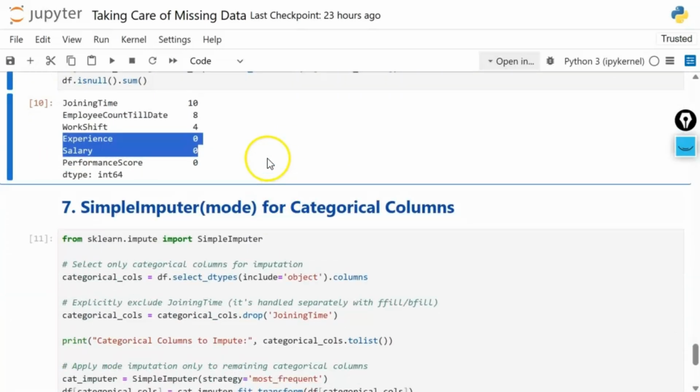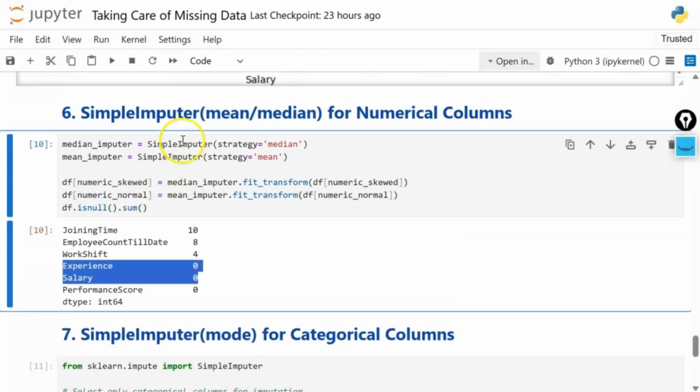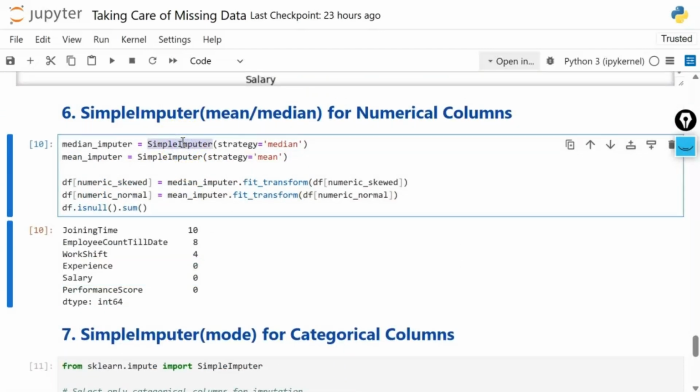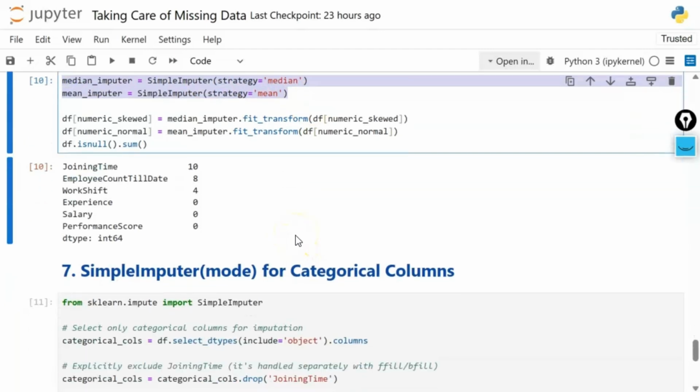Here we learned to use SimpleImputer from Scikit-Learn with mean and median to impute numerical columns. Now what about categorical columns?